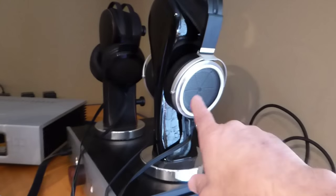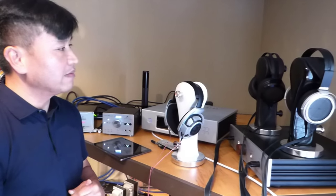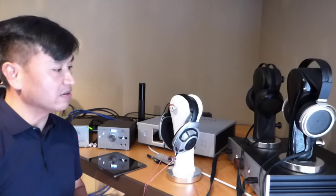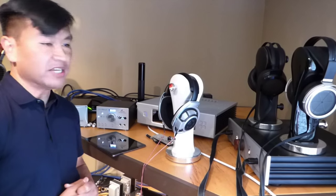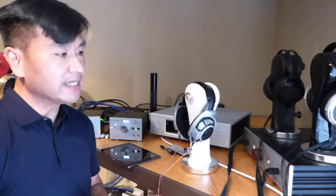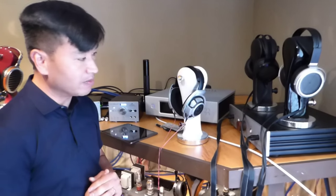The Stax headphones — the 009s and the 007 — this was my first prolonged exposure to the 007s. It is a darker sound. I prefer the 009s with the KGS SHV and the Blue Hawaii. The Stax 009 is known for a certain brightness in the treble. I had issues with it on certain electrostatic amps, but with the Blue Hawaii it was perfect. It just didn't have the tonal balance I was looking for — lacking in the low end. Other than that, I would have still owned that headphone.